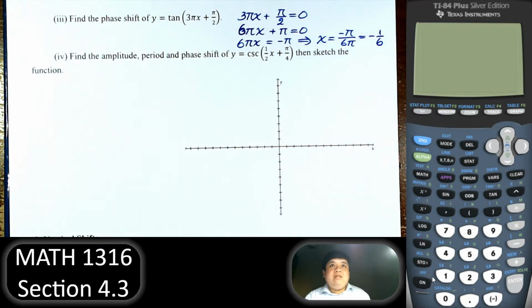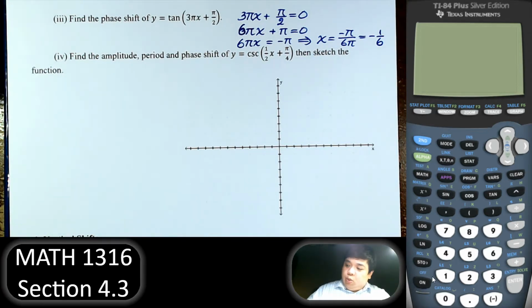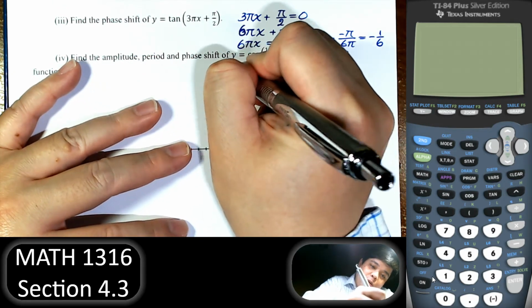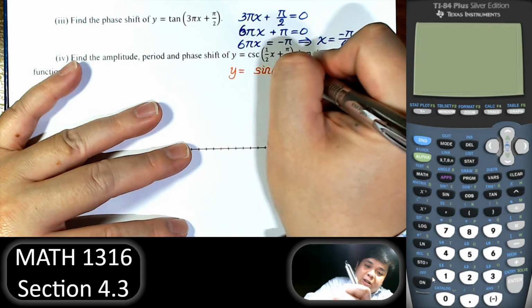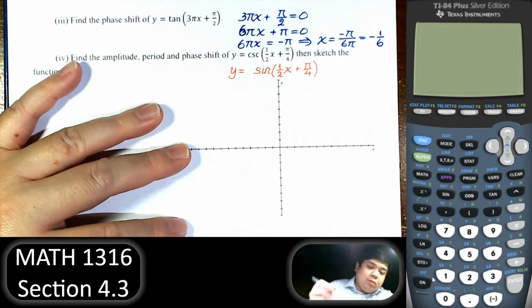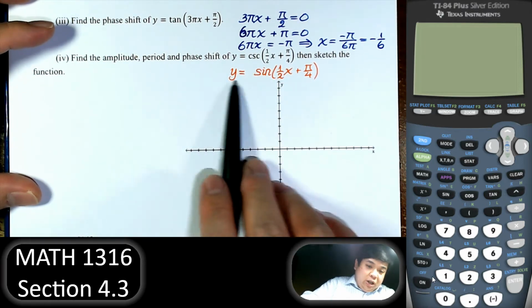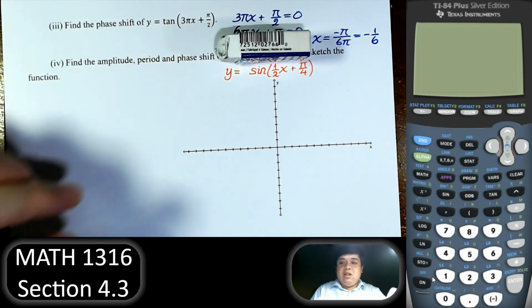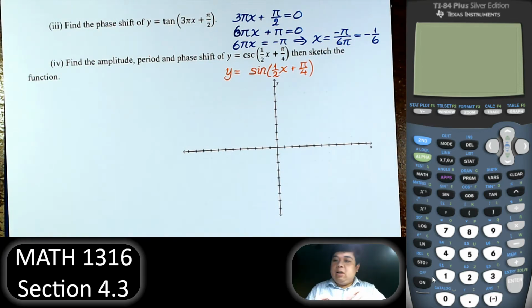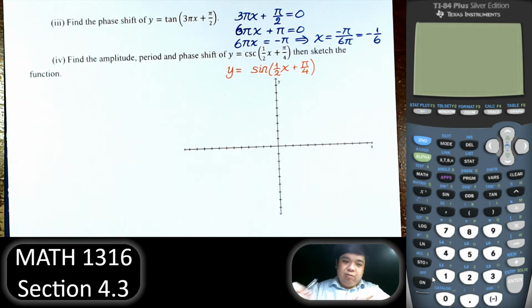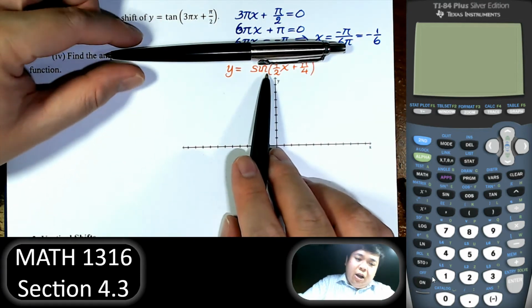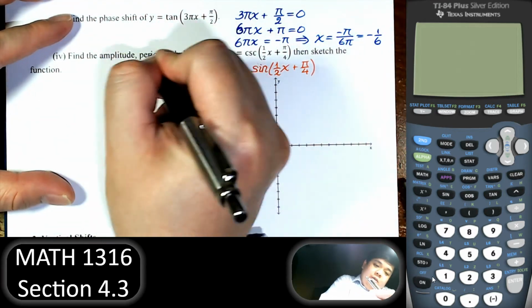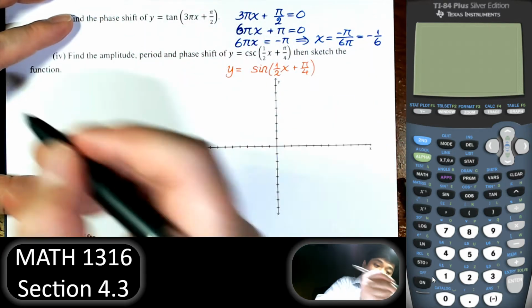Now we're going to graph. What if we have to graph secant or cosecant? When we graph a secant or cosecant, we're going to graph the reciprocal function. So what we're going to consider is y equal to, the reciprocal of cosecant is sine. I just write the angle again. Right. So now I only consider this one. Ignore that function. Okay. Now, for this, I would write the same thing: amplitude, period, and the phase shift. And we graph this function first, and then we go back to the cosecant later.